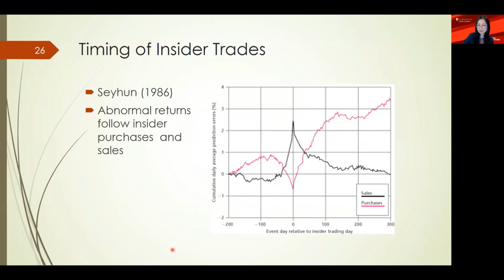Okay, the first study was an earlier study by Jiang, 1986. So he looked at abnormal returns following insiders' buys versus sales of their own company stocks, right? So if a CEO sold a stock, is this good timing, right? He sold the stock at the top before the future decline of the price, or he purchased the stock at the bottom before the future appreciation of the stock prices.